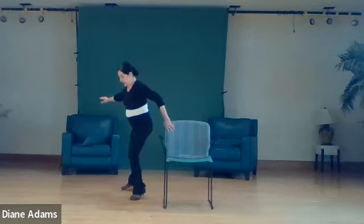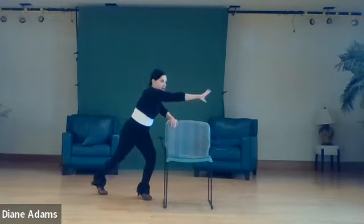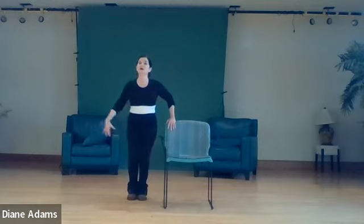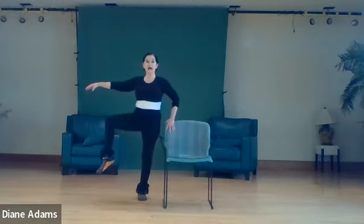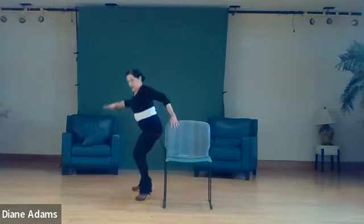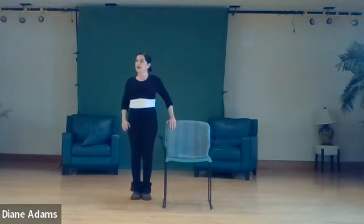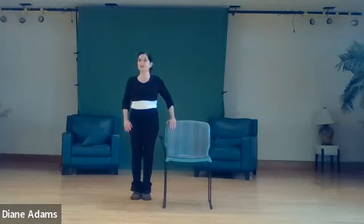Lift, back, twist the foot in, reach across the chair and center. Lift. Abduct, take it to the back here, you're facing this wall, push it back, bring it up, twist the foot in, reach across, and center. All right, it's pretty good. Let's try it on the other side. Any questions on that one? You're going in a lot of different directions on that, getting a lot of muscle groups.